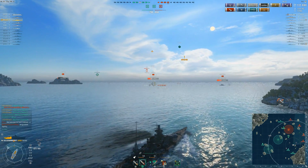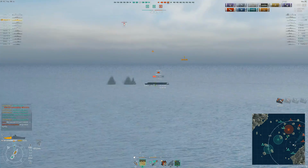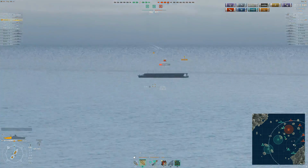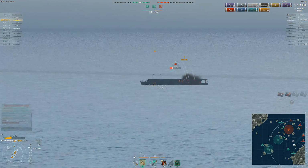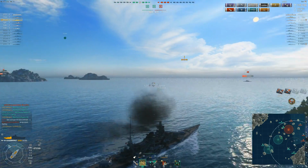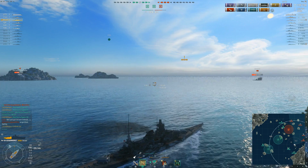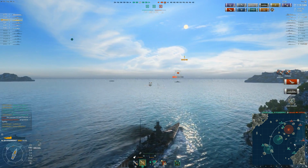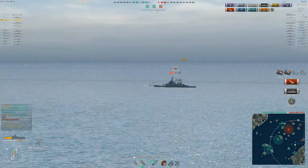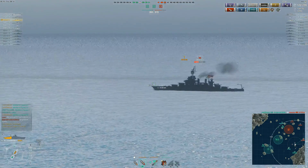But that's the best part about this German style is you don't have to worry about really taking citadels yourself, but big Colorado guns, big Nagato guns, just big guns in general still will absolutely pick on you. So, man, I was trying to get this shell. But the rest of this game is us just kind of derpily shooting at this Colorado. There's the Kraken, as you always like to see it. There's the Citadel as well. A Citadel against a non-cruiser.